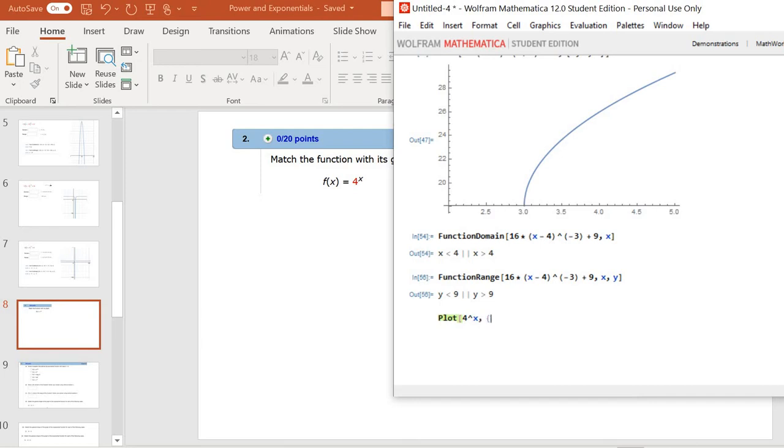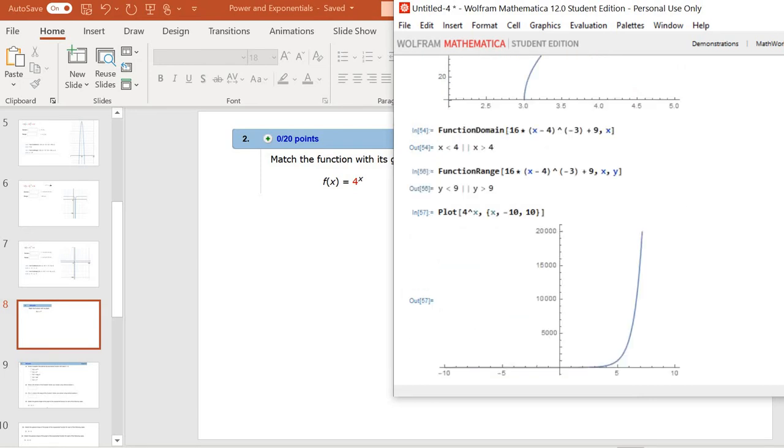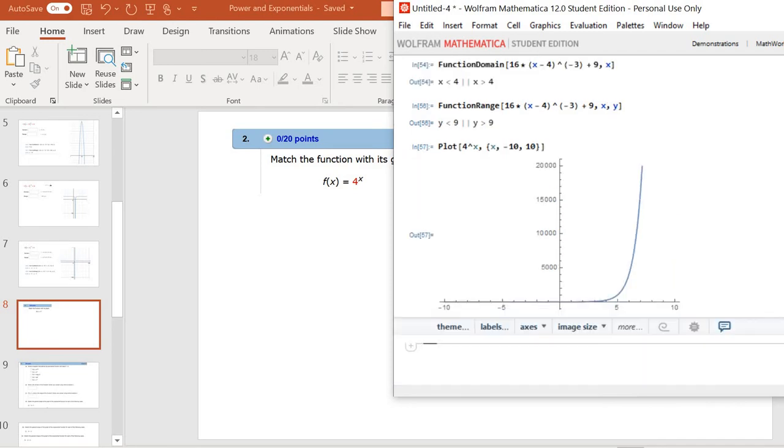All right, so I suggested that you always put -10 to 10. Mathematica will not plot over a real domain where it doesn't exist, and that only has an issue with the power functions with the power equal to 1/3. So here I'm okay to do it, and I see something like this. And so the graph looks something like this.